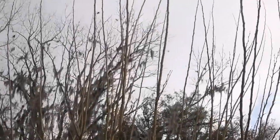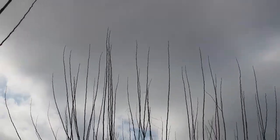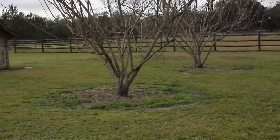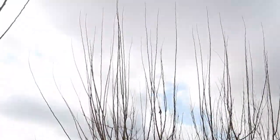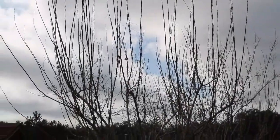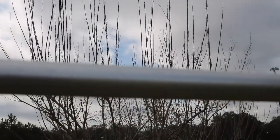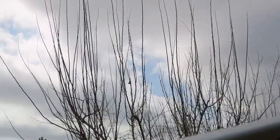So these big guys here, again, should have been pruned. Let's see if I can get an area where there are no trees behind me. I don't really have anything for perspective here, but these are massive mulberry trees that we need to top. And again, we'll just cut them horizontally, roughly right about here on these trees, maybe about 7 or 8 feet off the ground.